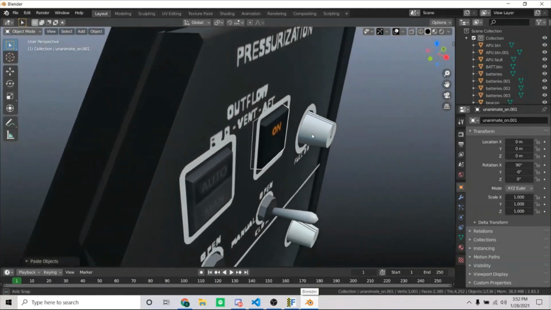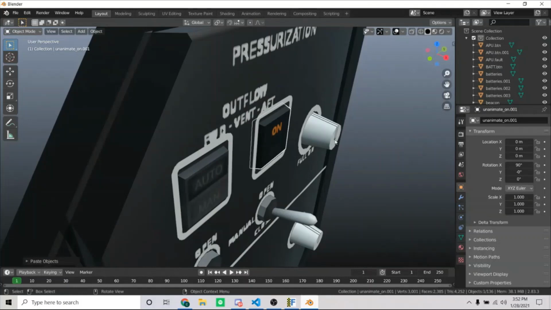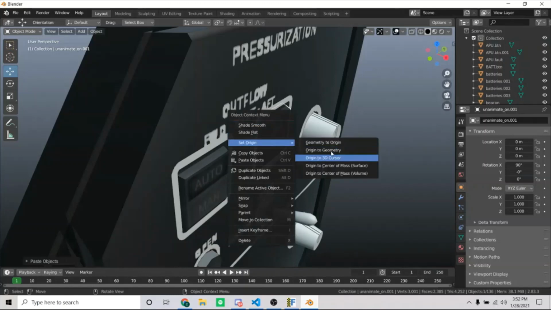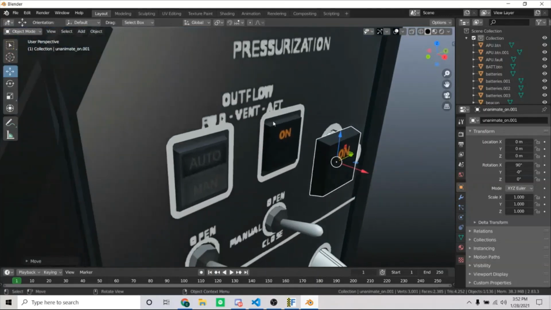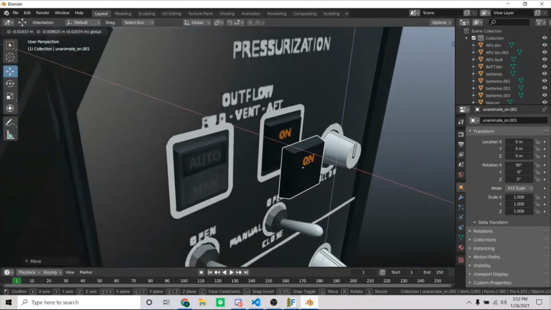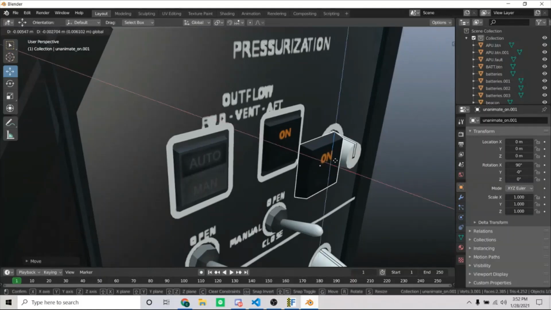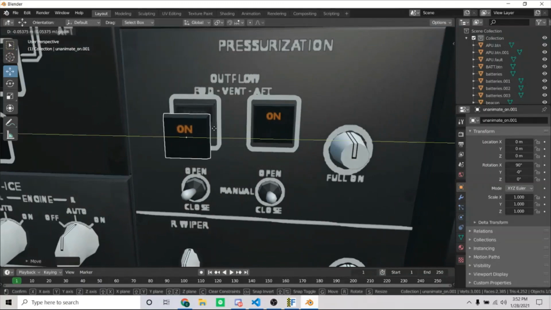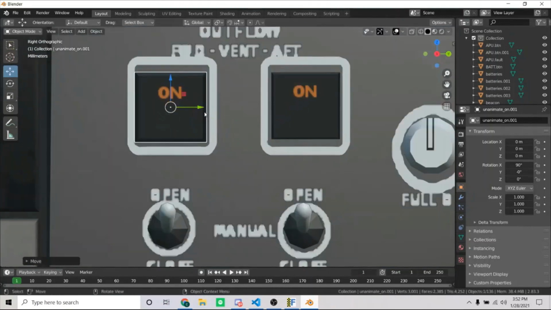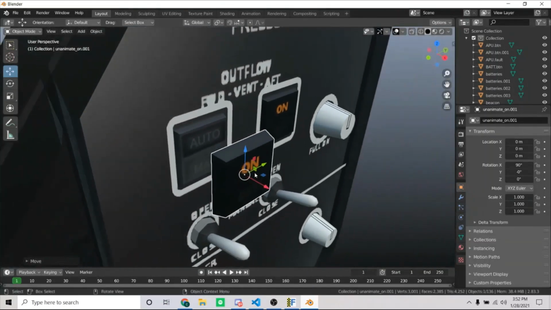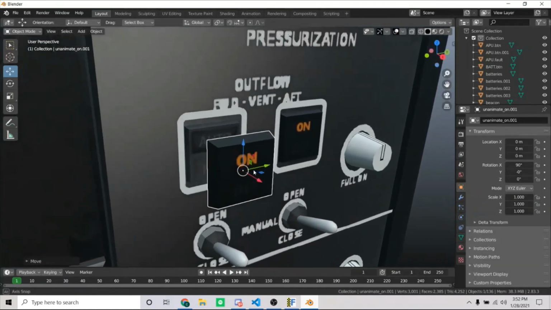And so if we just keep that object selected, don't click anything else, go to your move tool. As you can see, you don't see the move tool anywhere, but if you right click and set origin to geometry, there now we have that move tool, and this is the copy of that latch switch that we just made. So we're just going to translate it this way, and then up a little bit. And so we're going to texture this with an indicator.